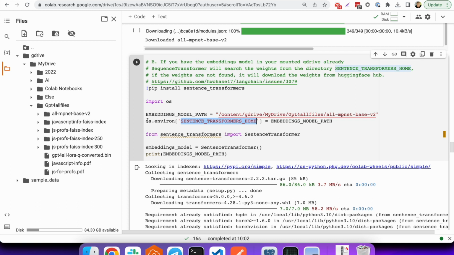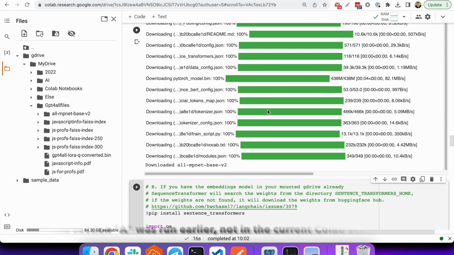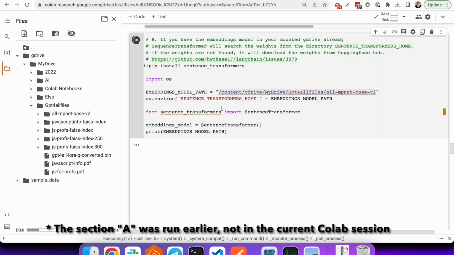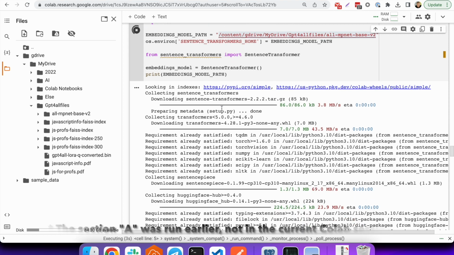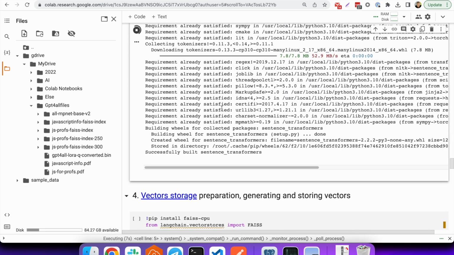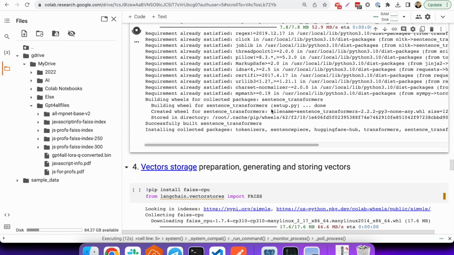That's why if we set this environment variable, sentence transformers home, equal to the path to our mounted Google Drive, then we will be able to avoid this download. So we expect not to see these download progress bars.